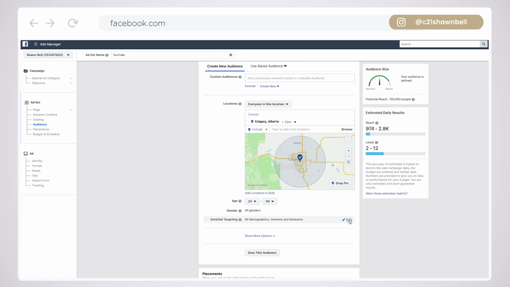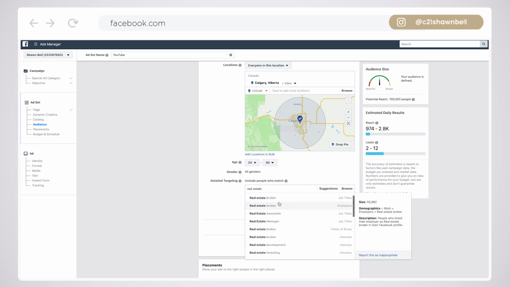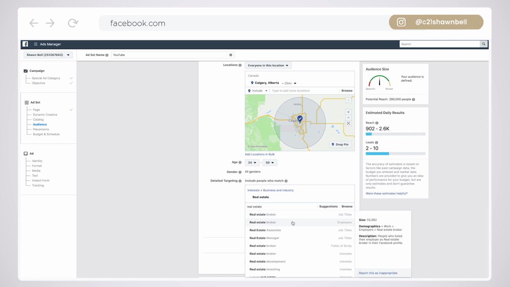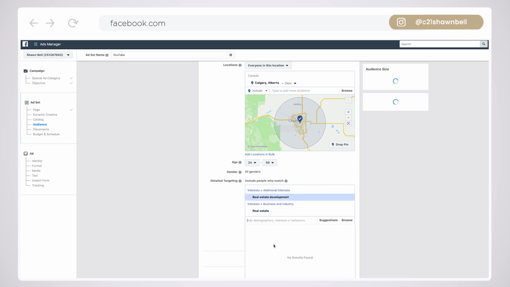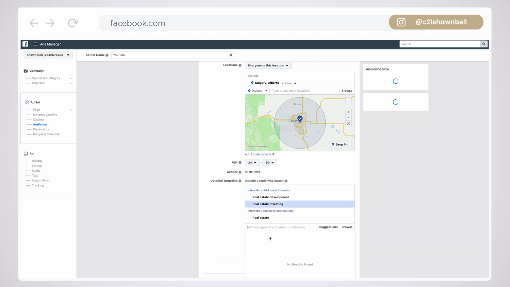And then the demographics. This is where we can really get into the different types of who we want to market to. A couple examples here. If I put in real estate, you will see on the right hand side it gives you different options, whether it's a job title or interest. Now I'm looking for home buyers and sellers, and so I know their interest is real estate. Their job title is not going to be real estate because that would be you guys, us realtors. We don't want to advertise to them. We just want to advertise to the people that are interested in real estate. So we can go through here, keep selecting different ones, like real estate development. There we go. People who are into development, real estate investing, that's a good one.